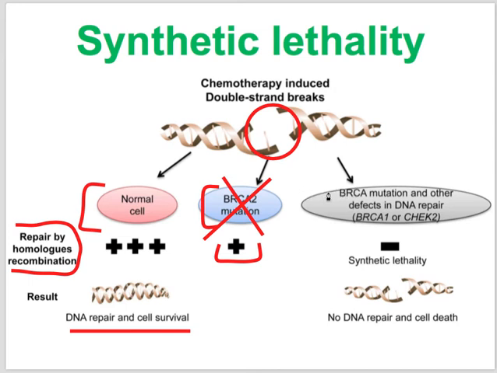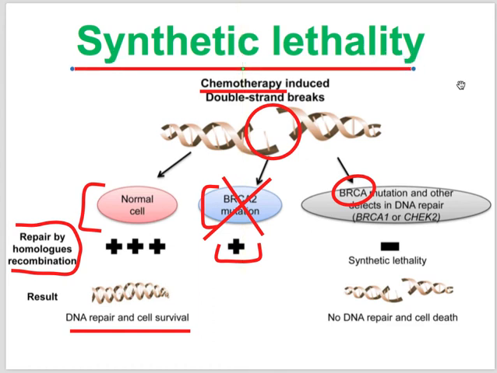Now, if you pair that with something that causes these breaks, so you actually send in chemotherapy that's going to cause way more double-stranded breaks, all of a sudden, the cell has too many breaks. Even a cancer cell can only take so many of these double-stranded breaks, and the cancer cells do not have BRCA. Your normal cells do. Your normal cells are protected from the chemotherapy because they still have BRCA active. The cancer's advantage and its strength of losing BRCA is now a weakness. That is synthetic lethality, turning the strength of a disease against itself through therapy in a lot of cases.